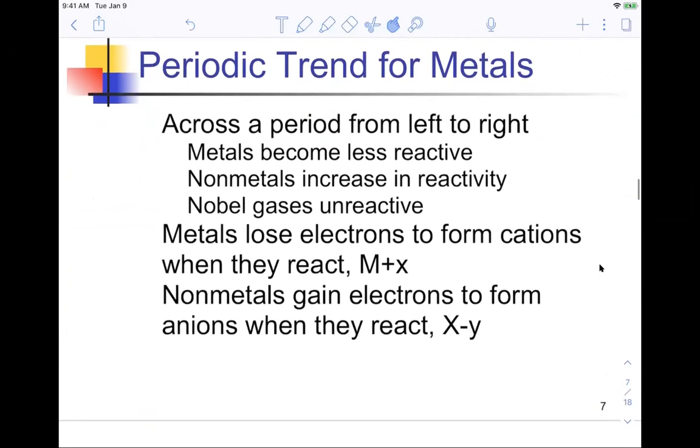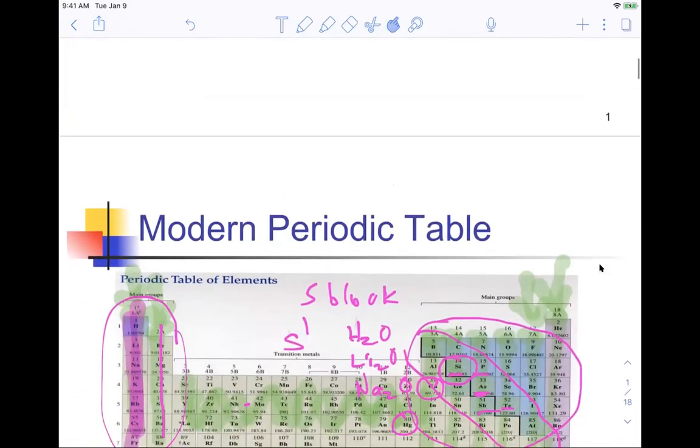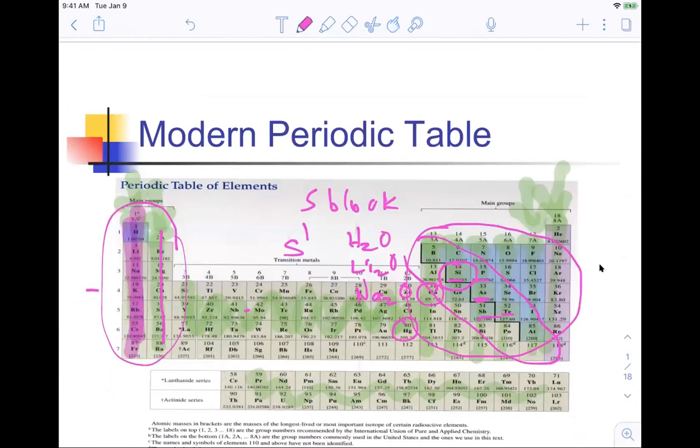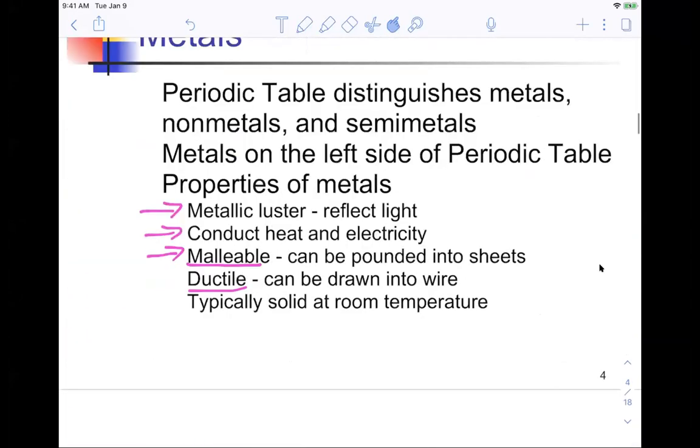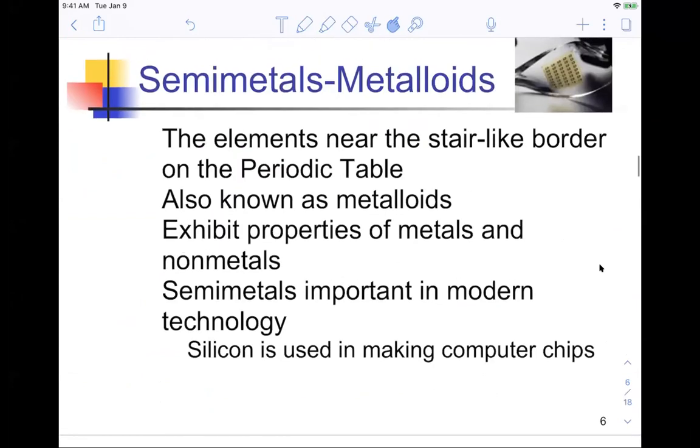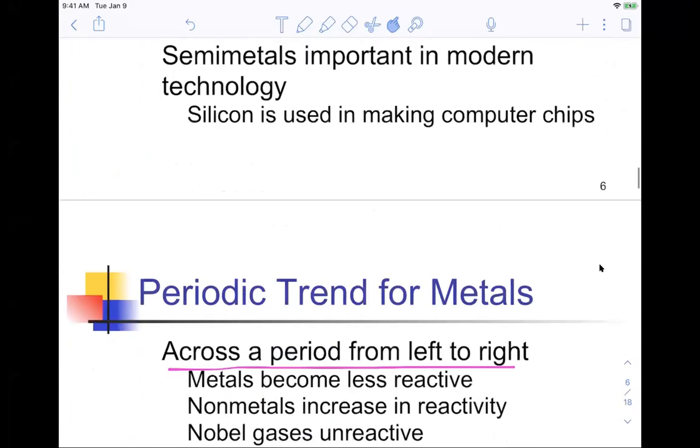Okay. So here's some trends about metals. These are periodic trends, right? So again, across a period from left to right, what do we mean by a period? A period is a row. A period is another name for a row. So this is the first period, this is the second period, this is the third period, this is the fourth period. So period goes to the right on the periodic table. That's actually why the table is called the periodic table, because chemical properties repeat in a periodic fashion, right? It actually is named that for a particular reason.